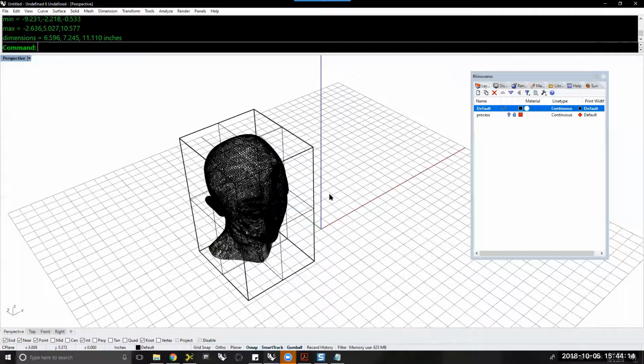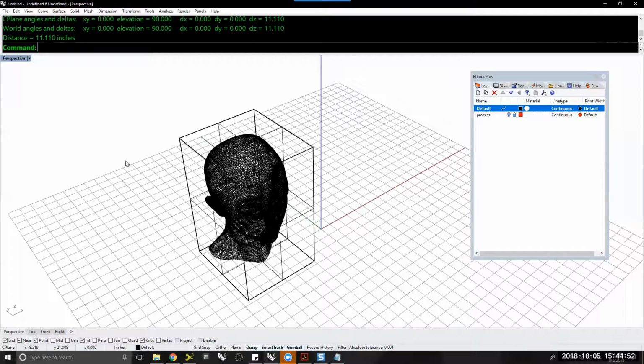Okay, and that is helpful for what? For measuring what this is. So hit the command distance, enter, and distance asks for two points, the first point and the second point. Then the command bar tells you, hey, that's 7.245 inches, what you just measured. That's the distance from point to point. You can also check from bottom to top. Distance, enter, first point, second point, okay, 11.110 inches. We're measuring things off of the bounding box.